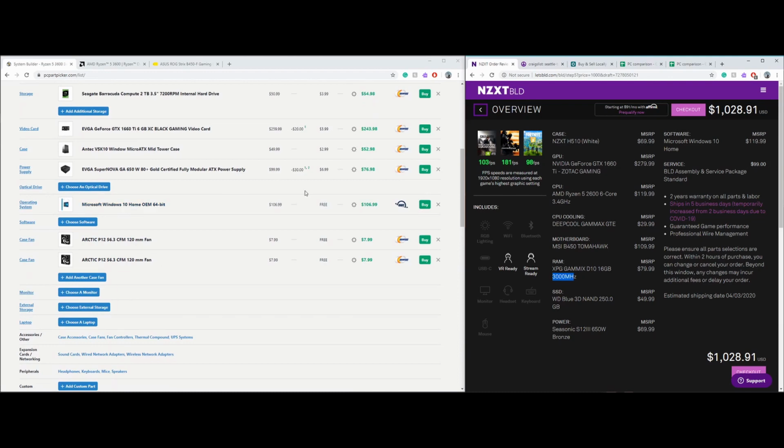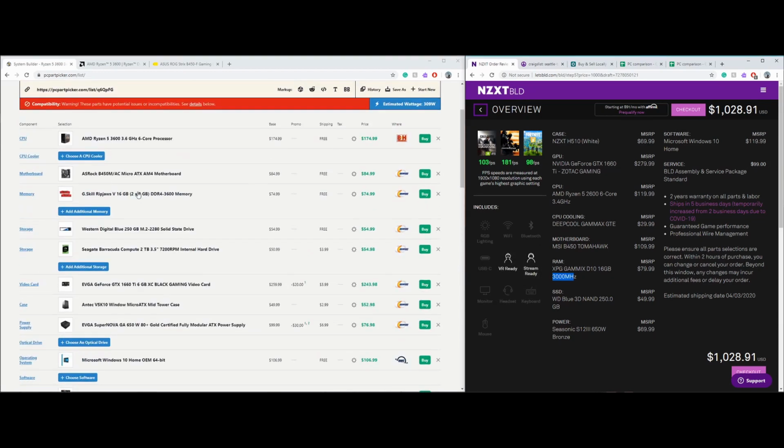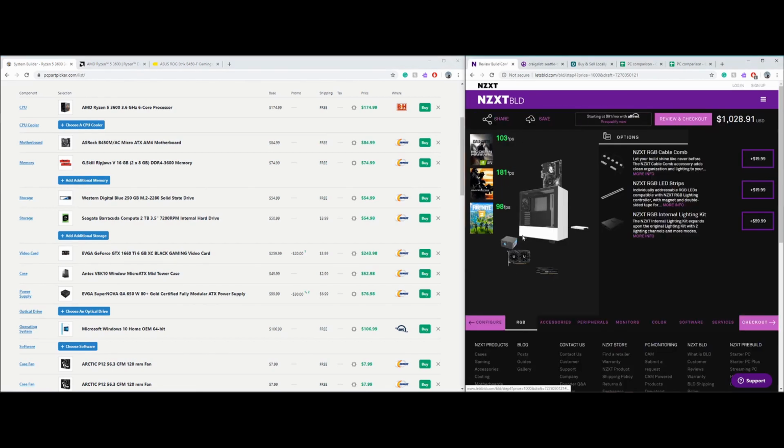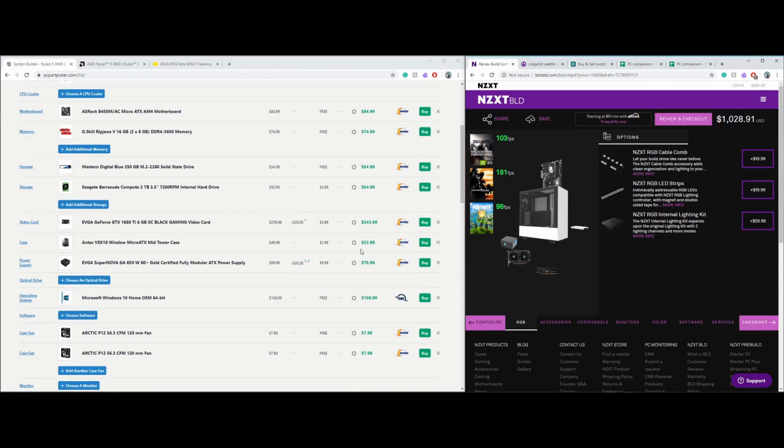Yeah, you get software. This one comes with Wi-Fi. This one does not. So yeah, this should be good with live video editing, probably gaming as well. This one's also good. I'm not gonna lie, the NZXT looks clean. But you also get basic parts, and for $1,000. For this one, you also get basic parts, but you save $100. And then you can use $100 for peripherals or something.